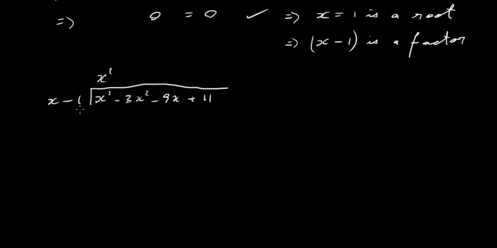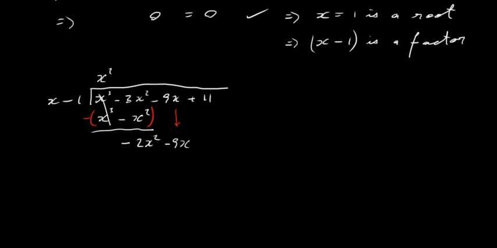Multiply the x squared by these two here, write my answer down here, so it's x cubed minus x squared. Put a line underneath and subtract. Okay, so let's see. Minus x cubed plus x cubed is 0. This minus times this minus is plus, so this is actually a plus here. So we have minus 3x squared plus 1x squared, that's minus 2x squared. Take the next number here, which is minus 9x. Let's bring that down.